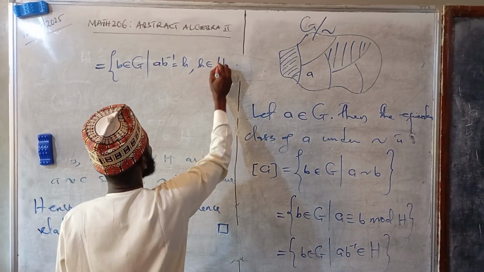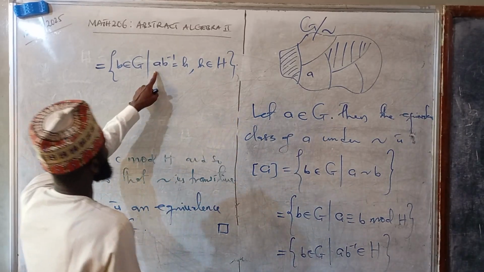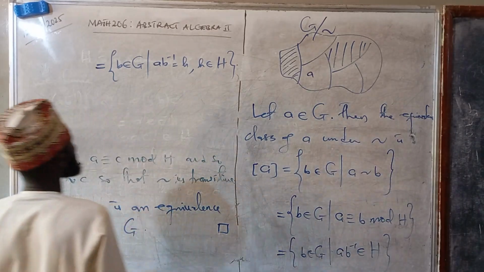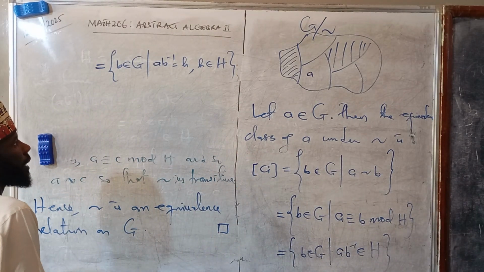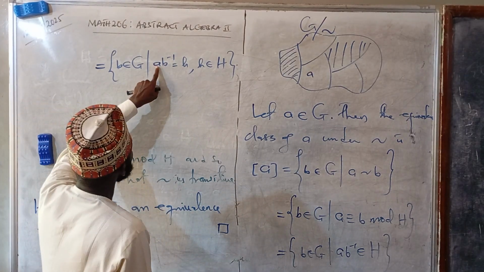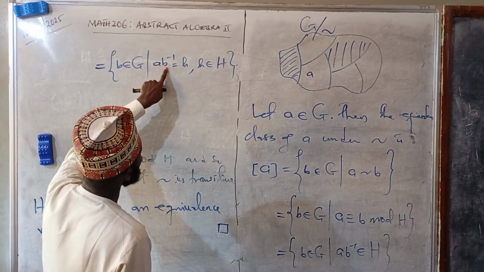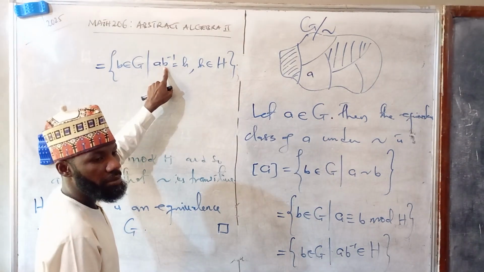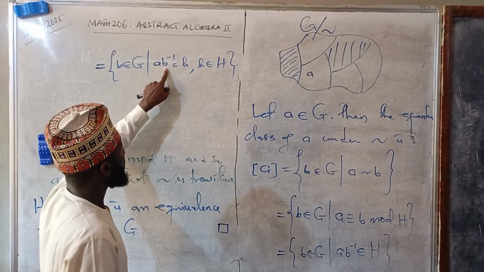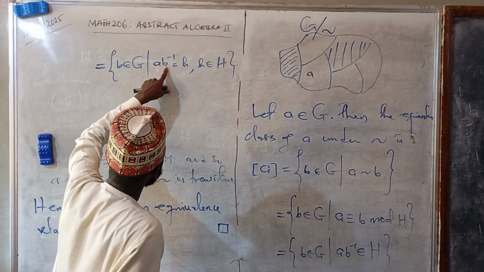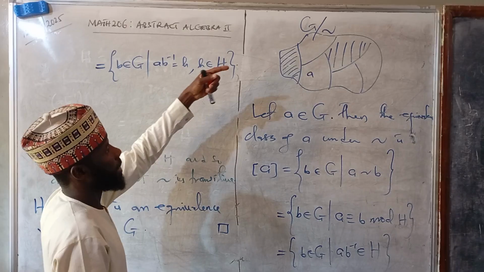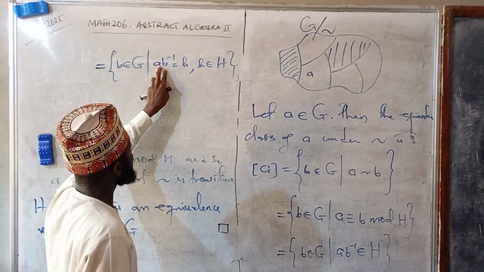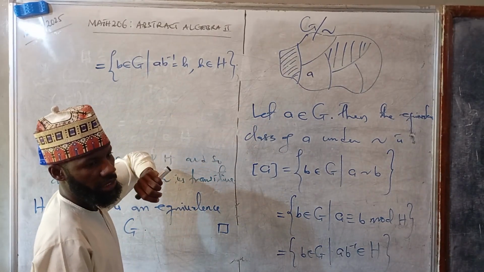Is that okay? Write it like this. You can say it's equal to h in H. That means it's closed. Closure. No, this is not closure actually, because A and B may not even be elements of H. What you are saying is that when you multiply A with B inverse, this B inverse is always available in the group, and if you do this product, you always end up with an element inside H.